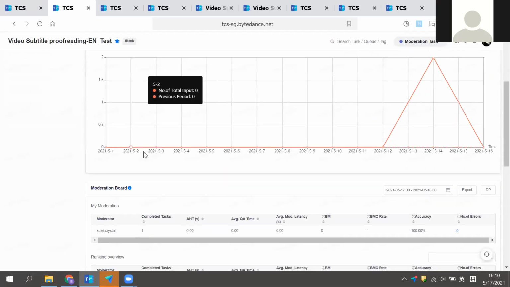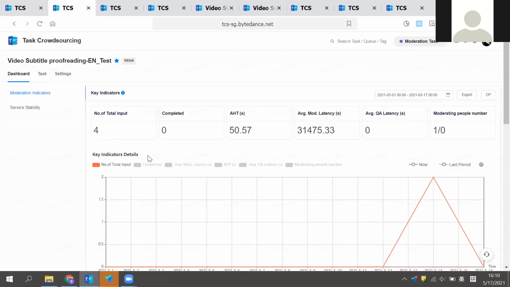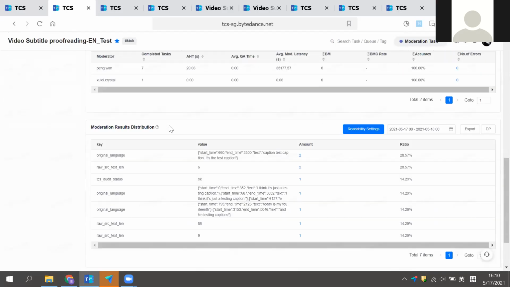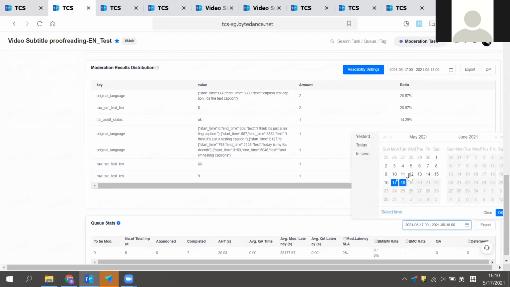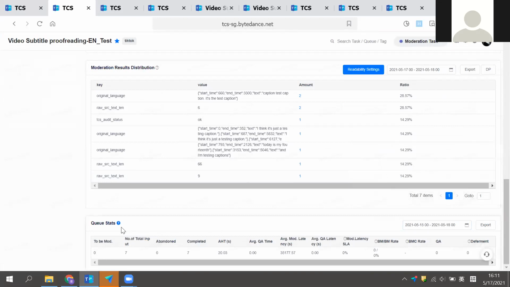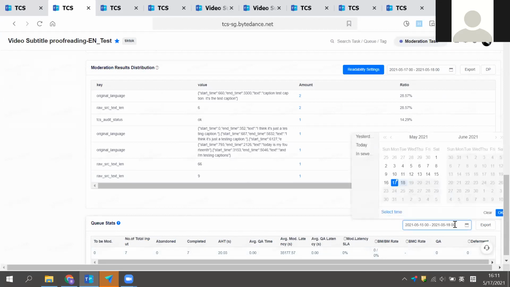Okay, let me check. About the whole moderation queue, right? Yes, or a single person. Okay, about the whole moderation queue, we can check from here. Yeah, this is the total because we can just select a time duration, right?